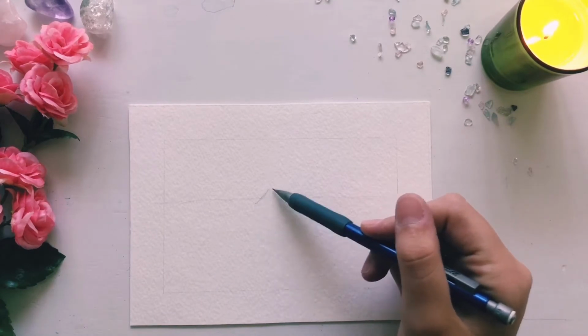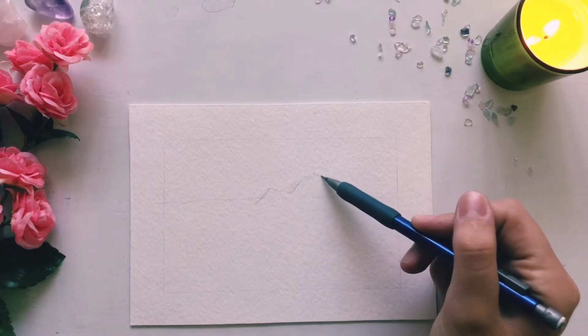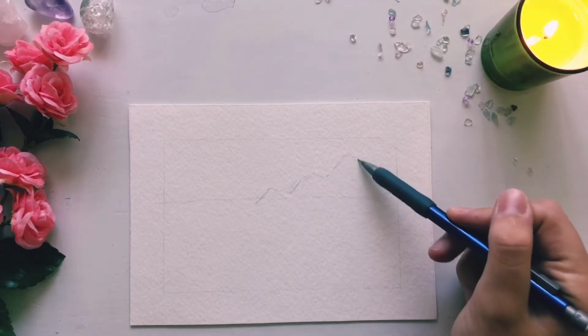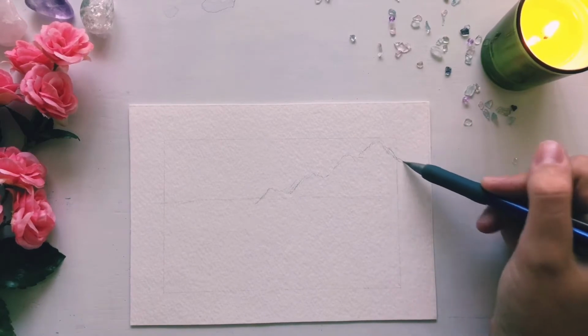Next, I'm adding in our distant island. So the mountains are just gonna kind of rise up a little bit jagged, a little random. Kind of play with it until you see something that looks natural and not too awkward on the page.